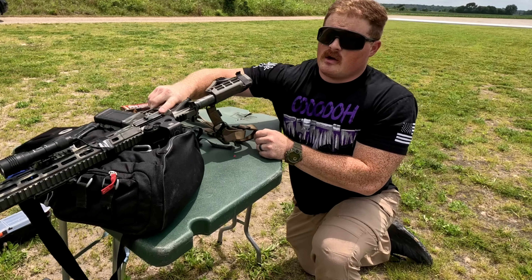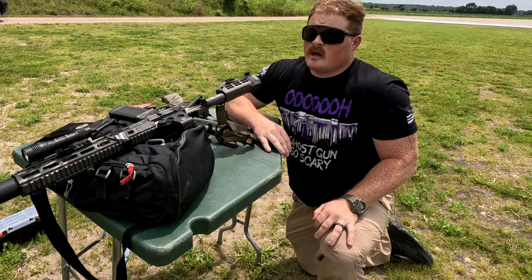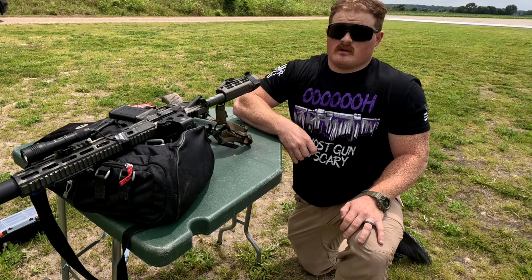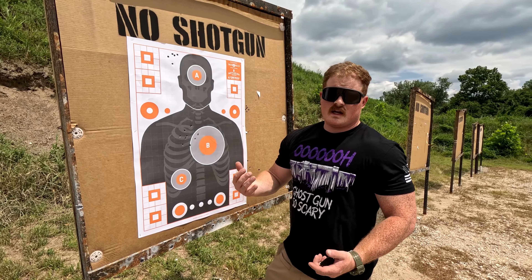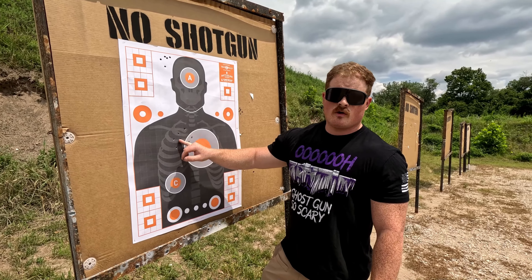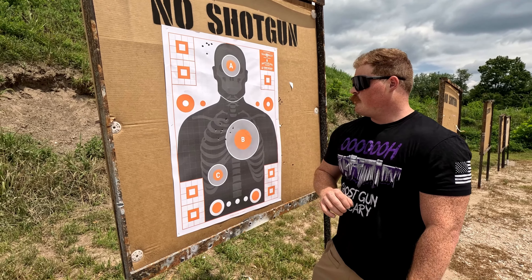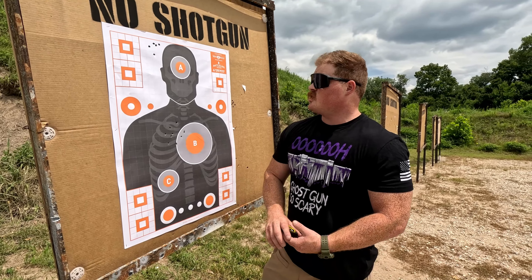I can already kind of tell we're in our bullseye area, so the adjustment to the right looks like it worked — but we're at 50 yards so I could be seeing this incorrectly. Rookie mistake: I thought I made a good enough adjustment, but I did not. I aimed here and now we've got 10 shots in this group. The group looks a little smaller than the first one, but it'll be hard to tell without looking back at the footage.